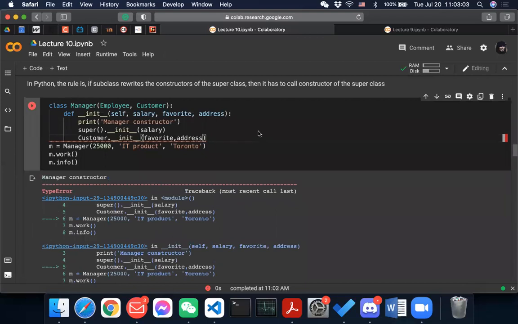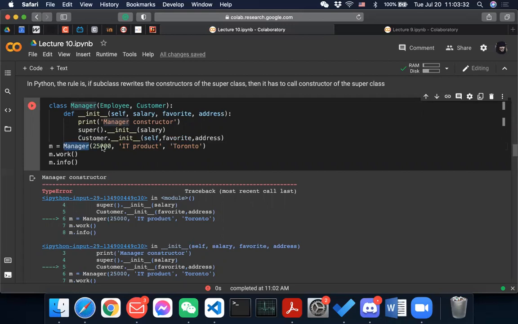So don't forget to add this self here. If you have this super, then I'm assuming that this parameter is carried, so you don't have to pass in self. But in here, because you're calling this class, then you need to pass in self. If you don't pass in self, the IDE will remind you, so that is okay.